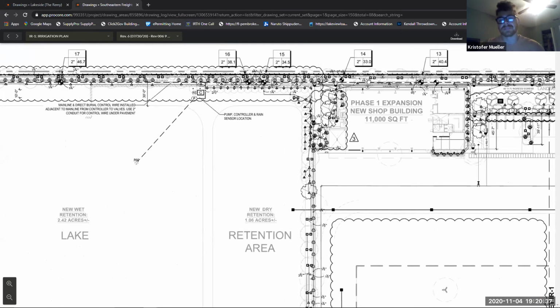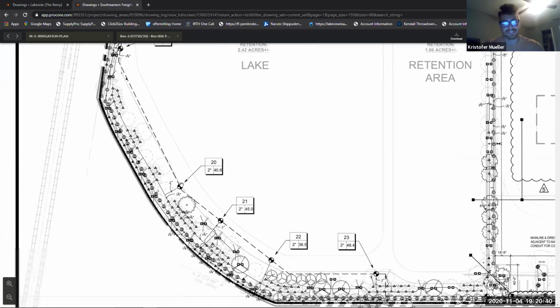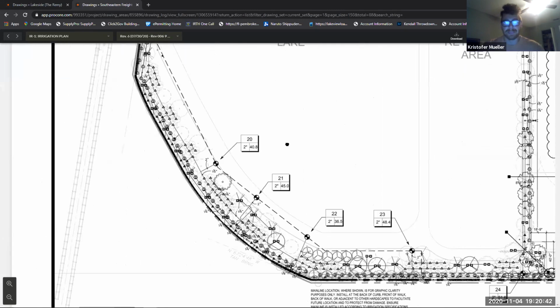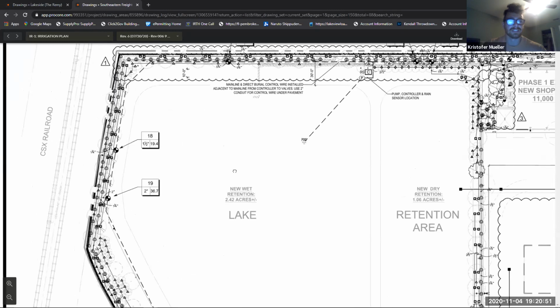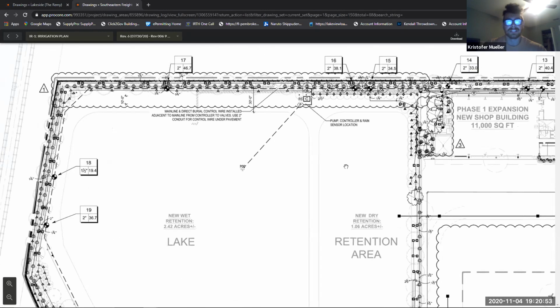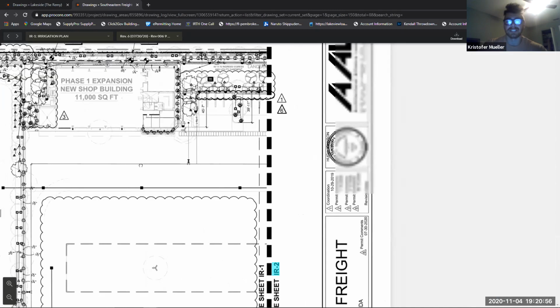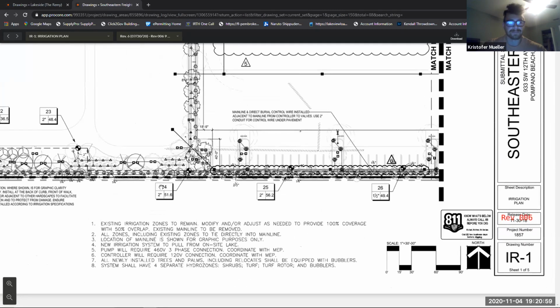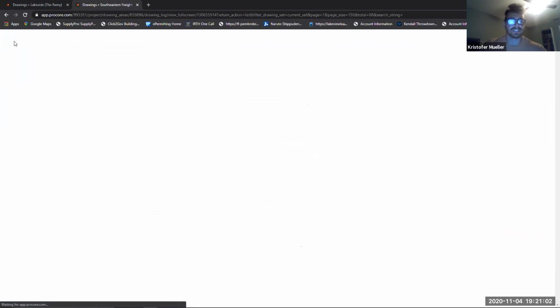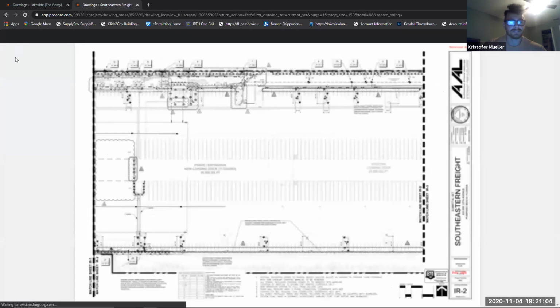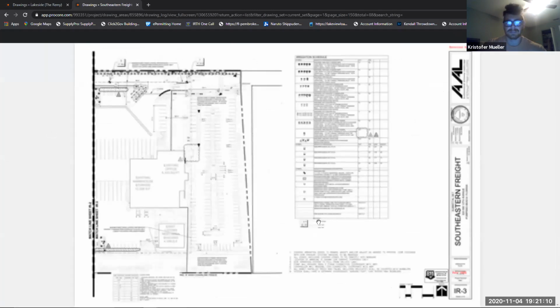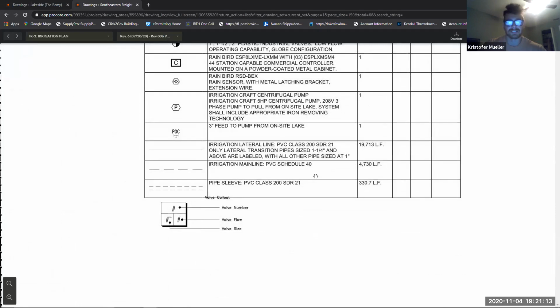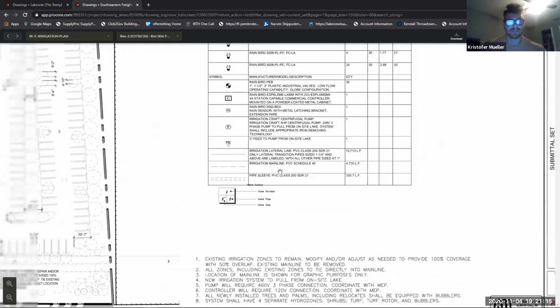Main line and sleeves, you'll be experts by the end of this on how to tell what size the main line and sleeves are. This one doesn't call it out as much as the other one did. The other one called it out every so often. This one doesn't seem to be calling out exactly what size mainline it is. So in that case, you would just go back to the details, and you'd hope it'd tell you what size mainline it is. It doesn't. So let's find out what size mainline this is.